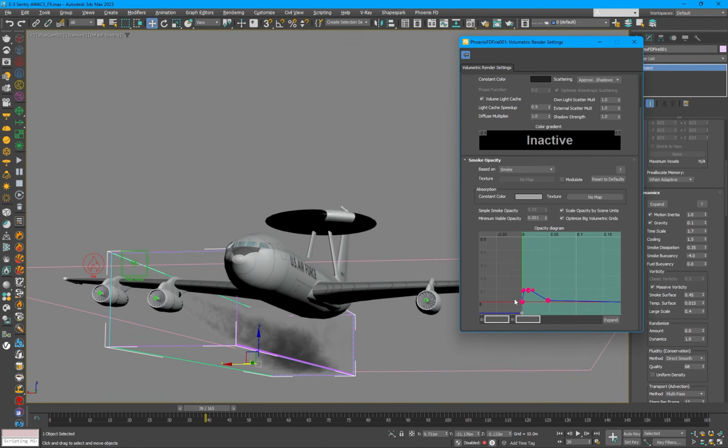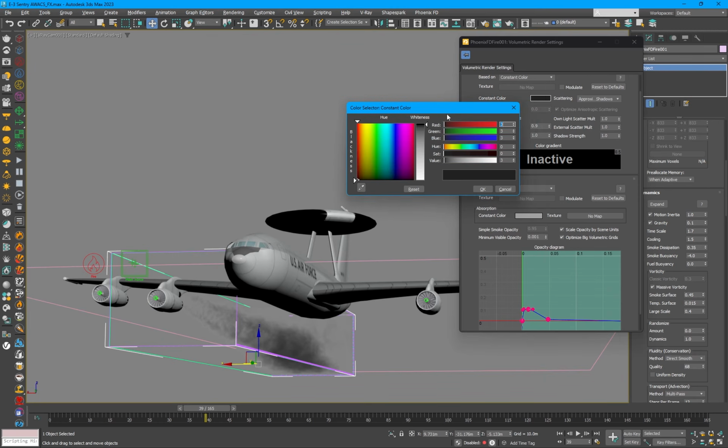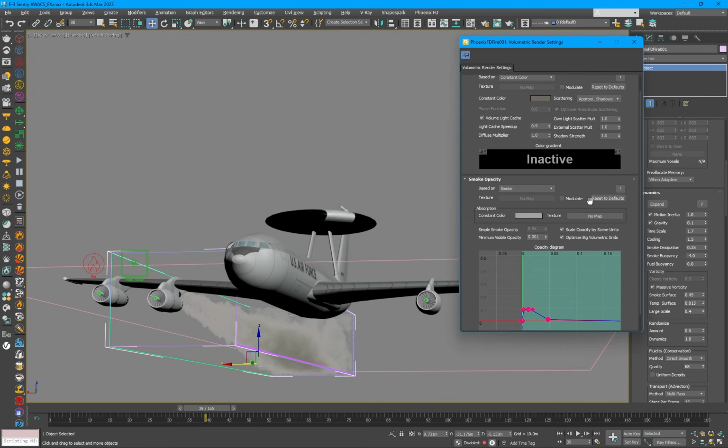So the conclusion is that the height of this graph, which means the density of your smoke, and the color of your smoke, you can set by yourself. There are no fixed suggestions, but for this project, I would say it's supposed to be something like this, some kind of rusty colors. Yes, something around like that.